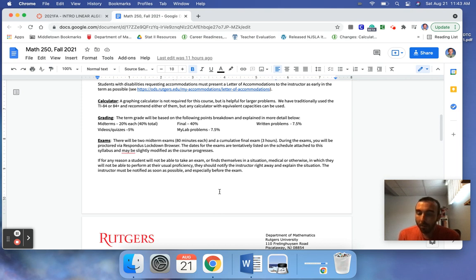There's a MyLab problem set for every section, so that'll be the online homework with the instant feedback. That will count for another 7.5%. And then each week there'll also be a set of written problems. Typically there's 5 or 6 of these each week where you will actually write out your work. These are usually proofs and more conceptual type problems, and those will be submitted on Canvas for a grade for accuracy. So that will be a different type of submission. I was going to do weekly quizzes too, but I decided to take that out so that it's not too much this first time around.